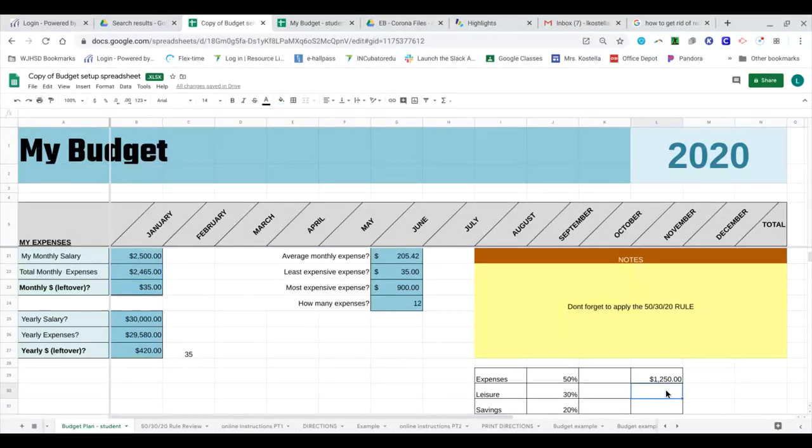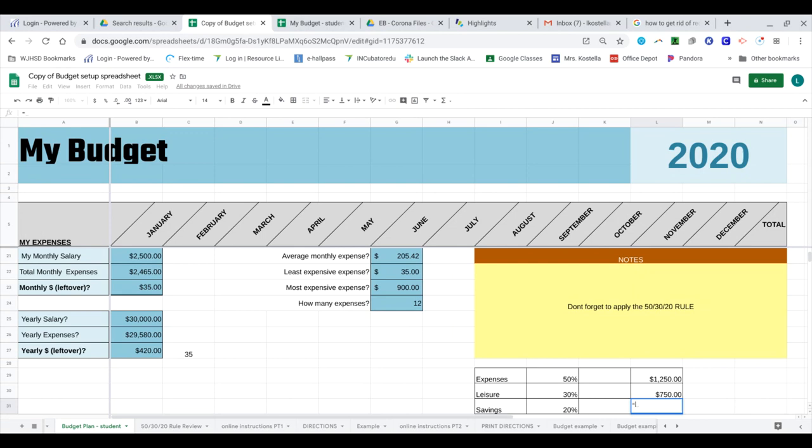Now leisure, let's do the same thing just so we can see. Equal sign B21, Shift 8 for the times, and we'll use 30% because we have the number in its own cell. Hit enter. 750, I shouldn't spend any more than $750 on leisure. Well, I only have 35 bucks left over for the month, so I wouldn't be able to spend 750, which would be obviously good there, but then that leaves me hardly any money to put in savings.